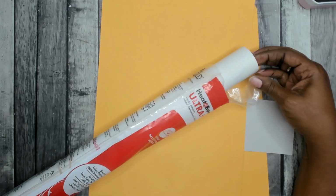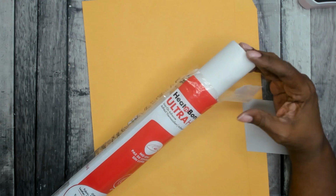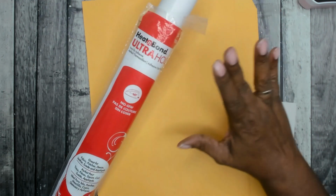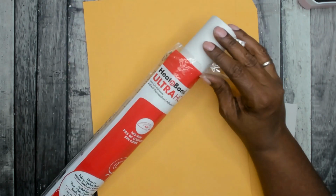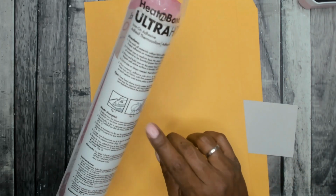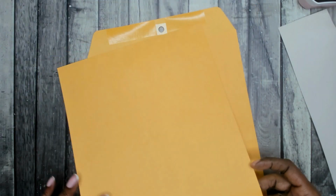So I have this Heat and Bond. You can get this at Walmart or Amazon. You can just iron and adhere your fabric. It adheres one side to the fabric, one side to whatever surface you're adhering to, as long as it works with this. But what we're going to do is build our base.